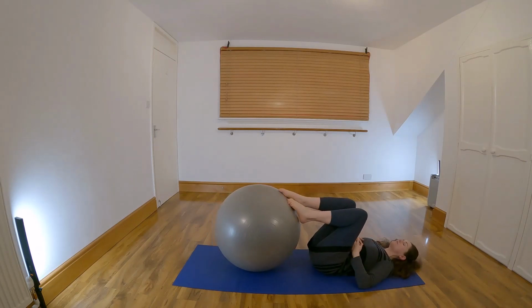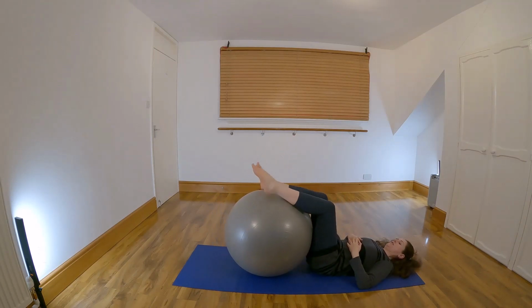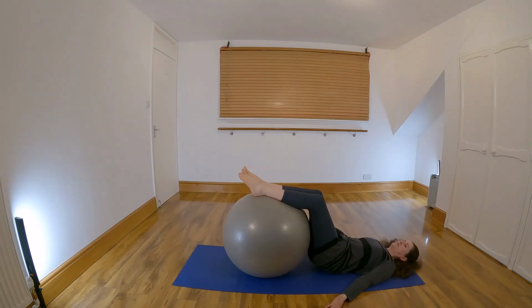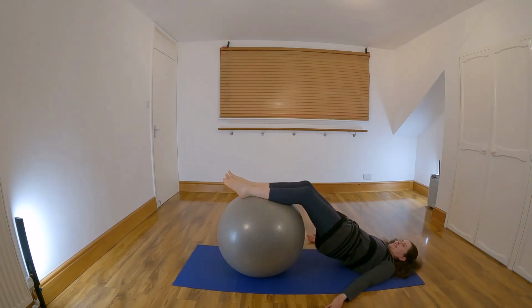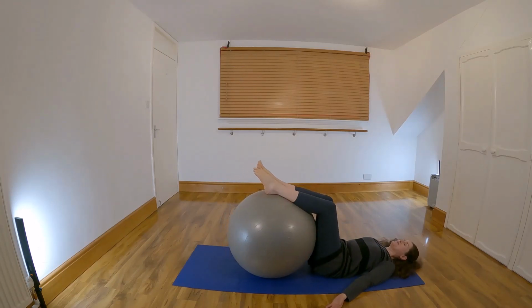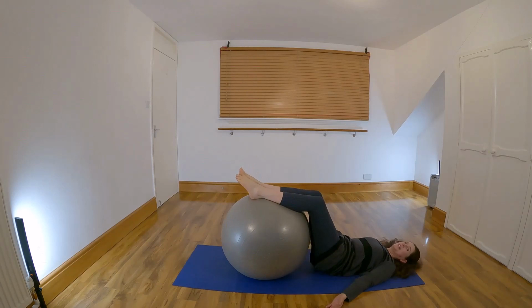So if you have your ball tucked under the knees here. This is going to be your easiest option. Long neck, neutral position, arms by your sides is always, again, your easiest option. Lift. Ooh, floor's creaking over here as well. And breathing in, breathing out.